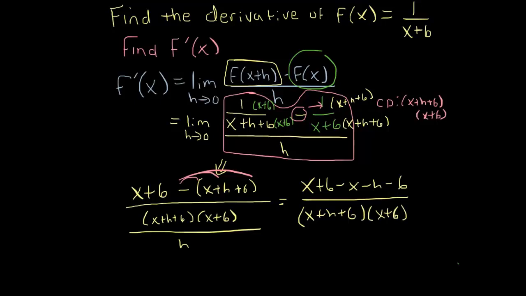And this is where, instead of dividing by h, I want to write this as times 1/h. So dividing by h, or h/1, is the same as multiplying by the reciprocal. You know, dividing by 2 is the same as multiplying by 1/2. I do this because it makes it clear to me how the h is going to cancel.